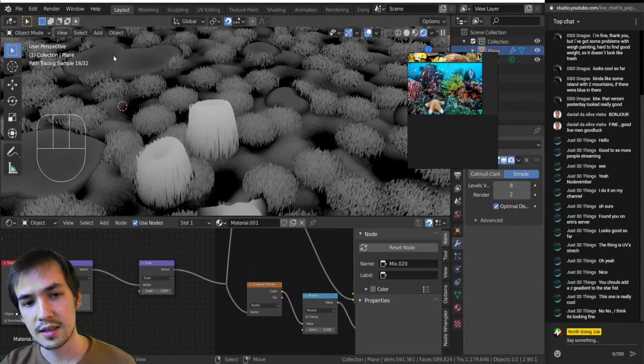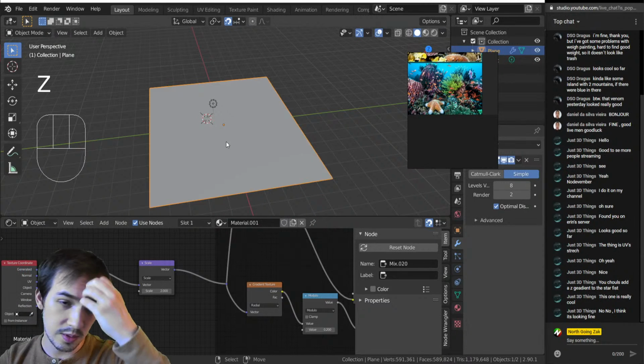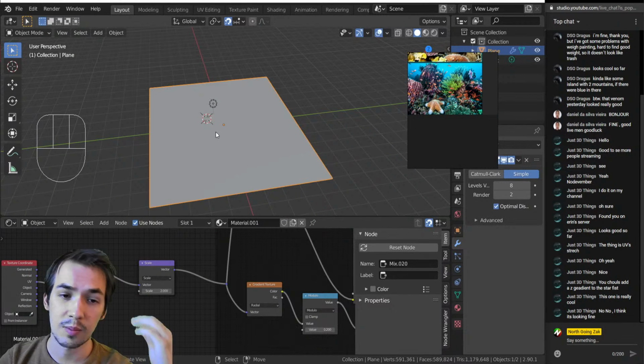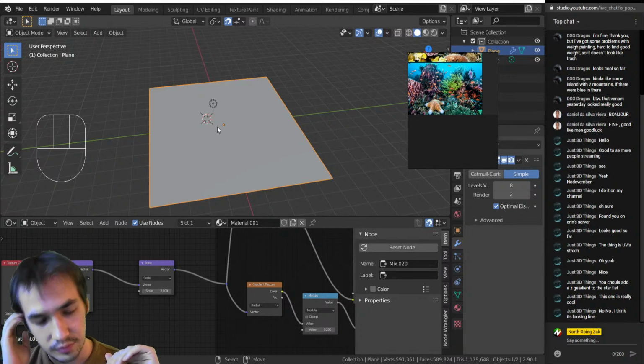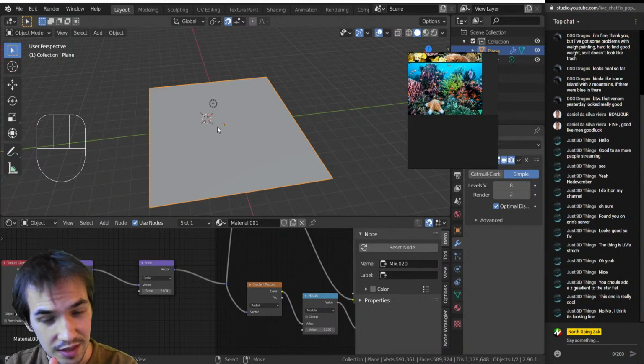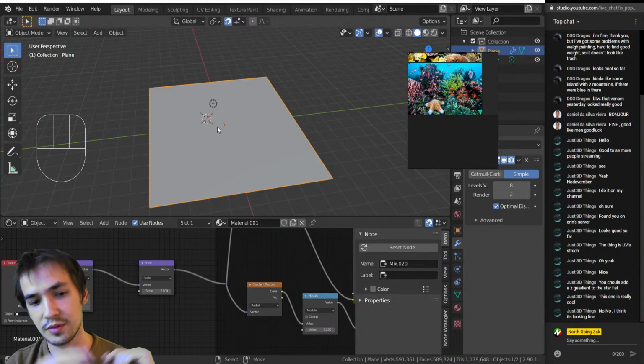But this is still a subdivided plane with displacement. You could bake out the displacement map and use it on something else, and then retopologize it from there. But if you're gonna make a game or a movie, this probably isn't the way to go.